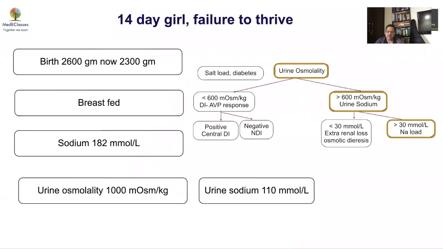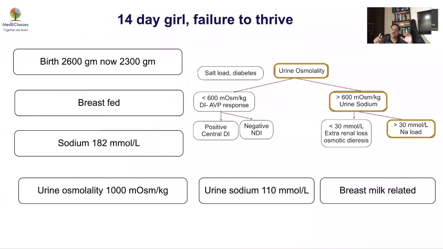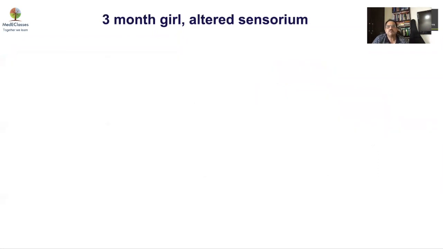But this actually is what we call breast milk related hypernatremia, typically seen in primiparous mothers' infants around the 3rd week of life who are not feeding well, have decreased urine output. They can become really sick. If not treated properly, they can actually die. So for every primiparous mother, we need to ensure that the weight has regained by 2 weeks and the hydration is normal. This is a very, very challenging condition to treat in this situation.